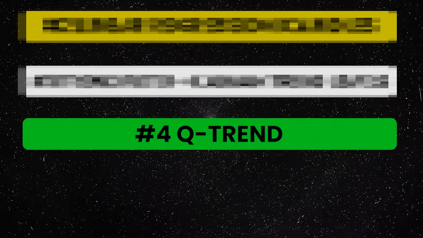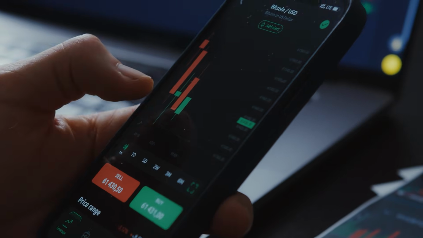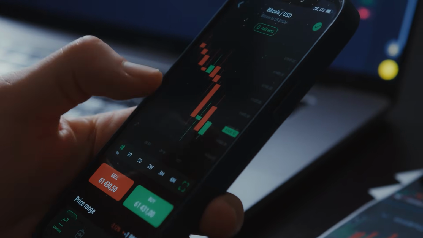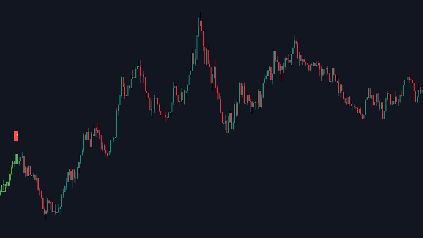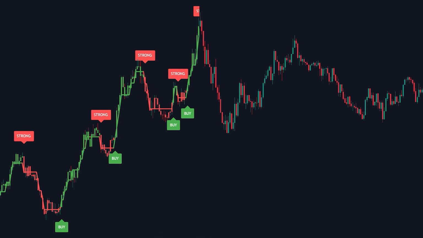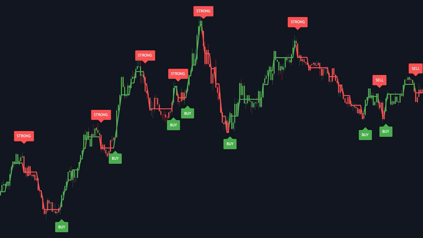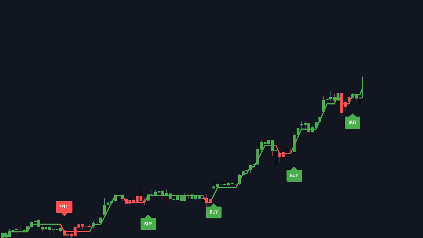In 4th place, we have an indicator called Q-Trend. The idea behind it is simple, and that's part of its charm. The market is constantly throwing fake moves at you. Spikes, wicks, reversals that go nowhere, and most indicators get fooled by all of it. Q-Trend tries to filter that out and only show you signals when the probability of follow-through is highest. A buy arrow when conditions are bullish, a sell arrow when they're not. Clean, readable, no noise. And in the right conditions, it delivers. When the market is trending, this thing points you in the right direction with impressive consistency.